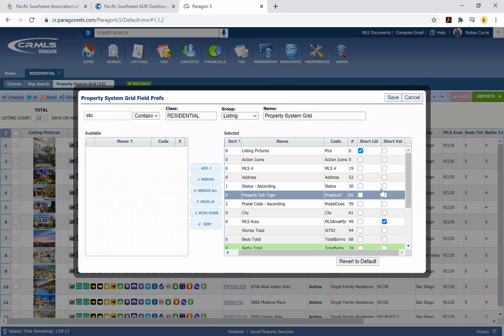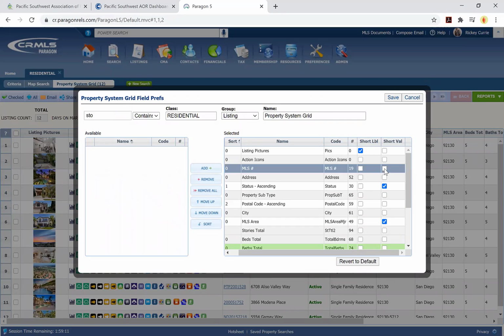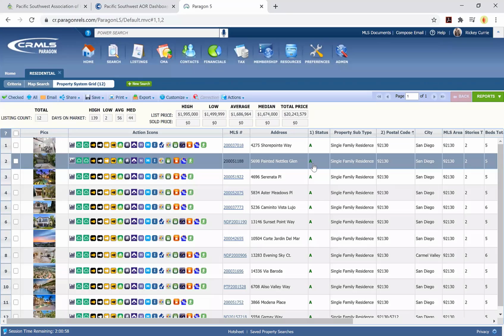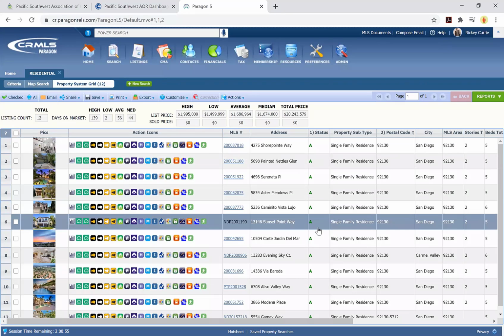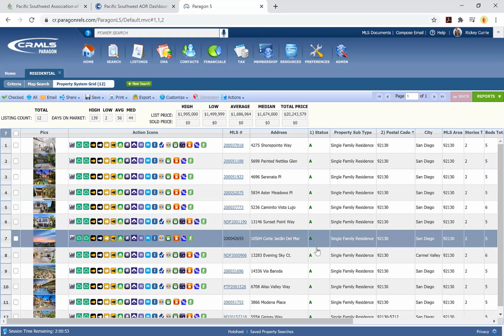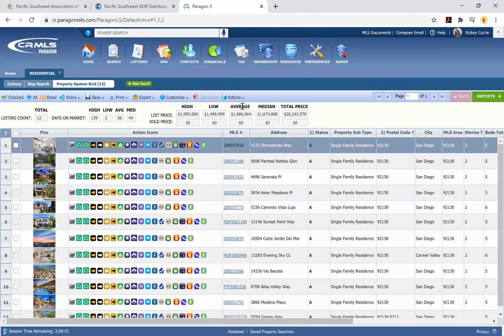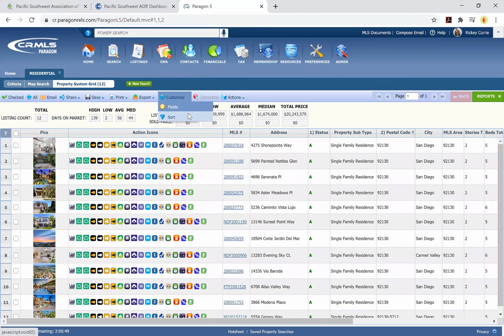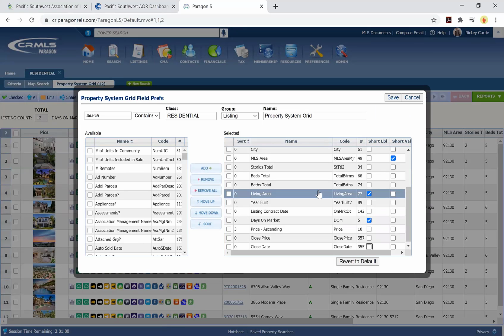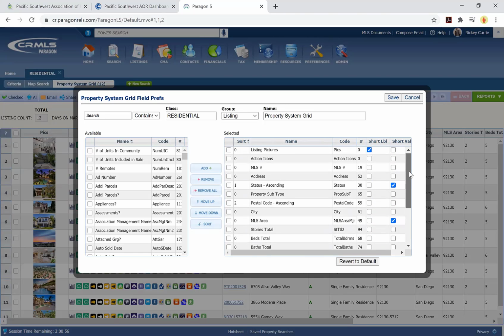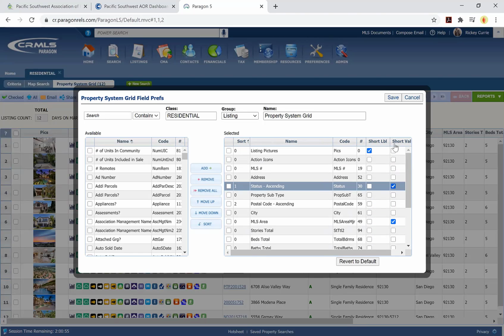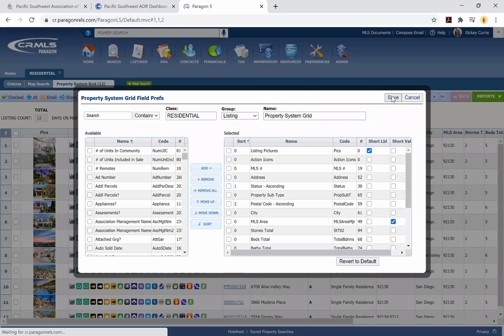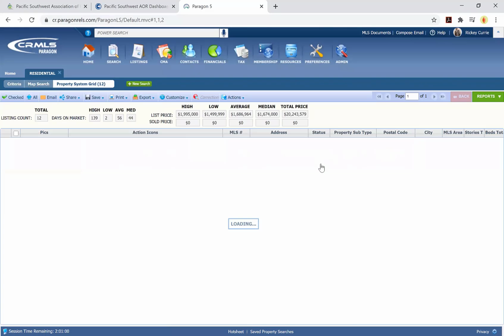So if I want short value, I'll select short value, hit save, and there we are. It actually shows just A. If I need to see the word, back to Customize, Fields, and under Status, I'll get rid of short value. And then we'll be back to seeing active.